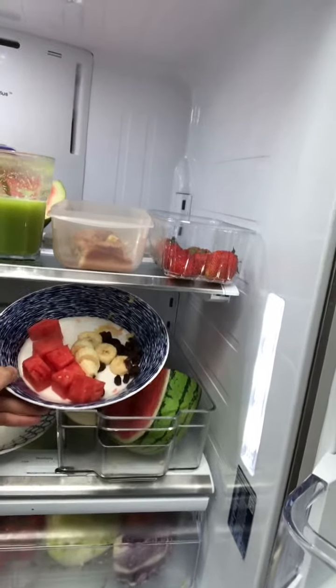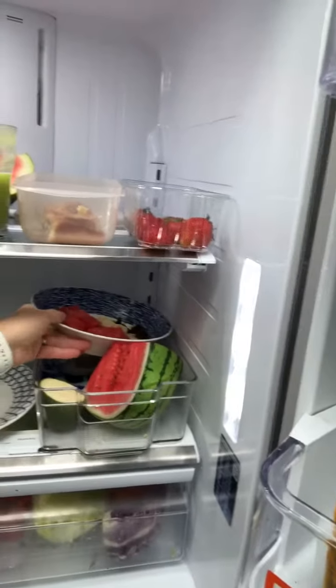I do also use frozen, but it depends which I can get at the time. I think this was my son's leftover lunch, so we put that in the fridge for him to have later. So watermelon, raisins, banana, all really good stuff. This is a block of seitan that I made, so we kind of slice that a bit like ham, again to go in sandwiches. I also chop it up into chunks and put it in the kiddies' lunch boxes with their salad, so it's a different texture rather than just salad all the time. It's quite nice with the sweet date dip actually, so I would recommend using that.